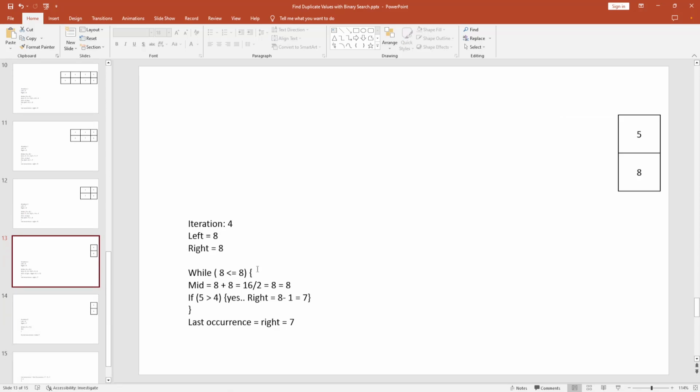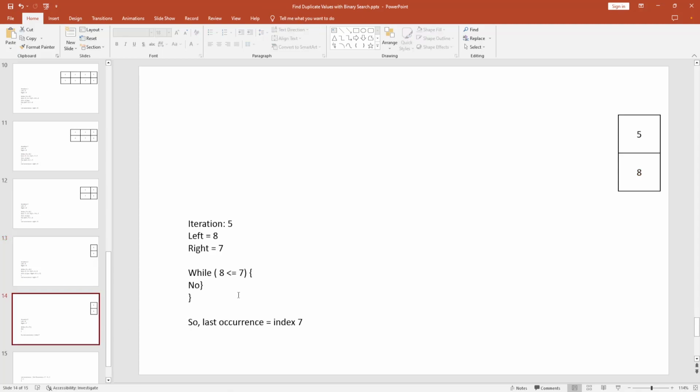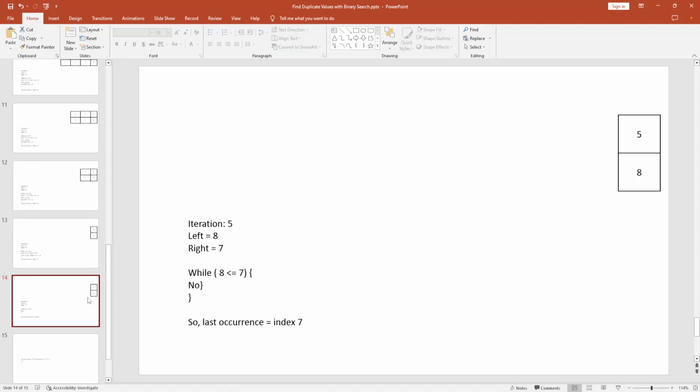In this last iteration, our mid is 8 obviously, and its value is 5. Is 5 greater than 4? Yes, so our right is going to decrease by 1. So our right has changed and last occurrence is right. For the next iteration, it is not going to fulfill the while loop condition.